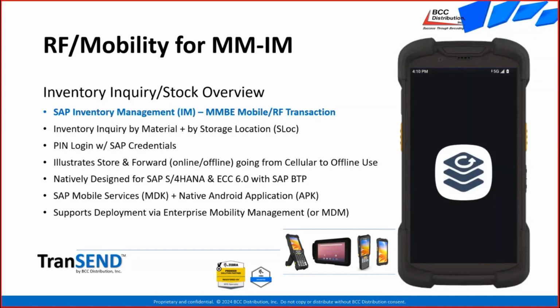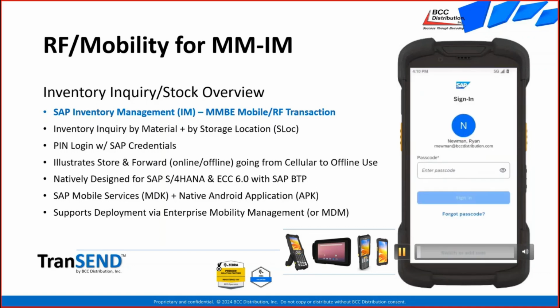But right now, we're going to show you an example of an IM transaction, a WM transaction, an EWM transaction. So hopefully we get a little something for everybody. So we'll start with this one. I'm going to hit play. And what we're going to see with this transaction is inventory management. This is a stock overview or an inventory inquiry.